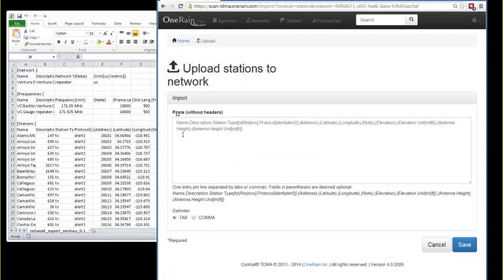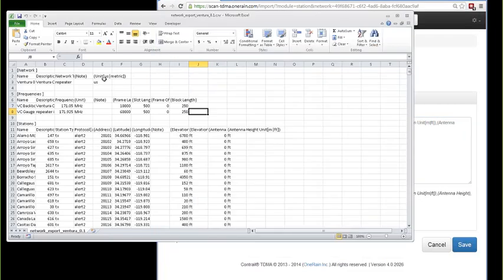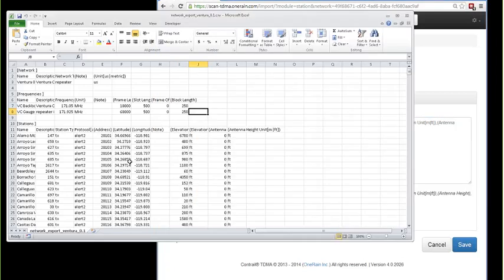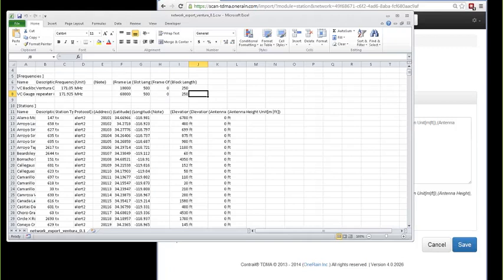So what you'll see here is instead of uploading a file, we're just going to copy and paste in the information in some sort of delimited format, either comma or tab. Since I had brought in this CSV into Excel, it's going to be tab separated. And so you can see the column headers in here. We need the name, the description, the station type. Is it a transmitter? Is it a receiver? Is it a transceiver? What protocol is it, etc. Luckily for us, what I had exported does match the same exact thing.